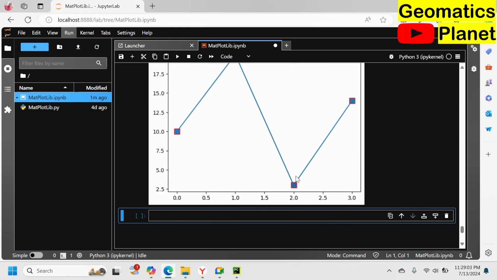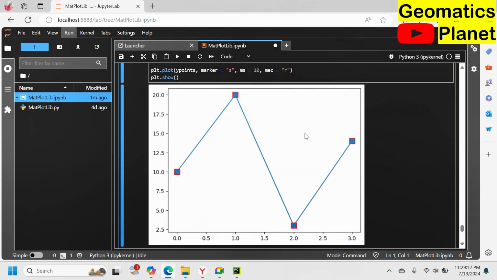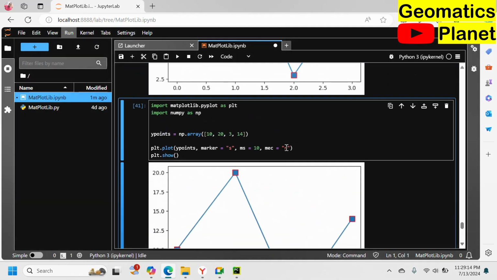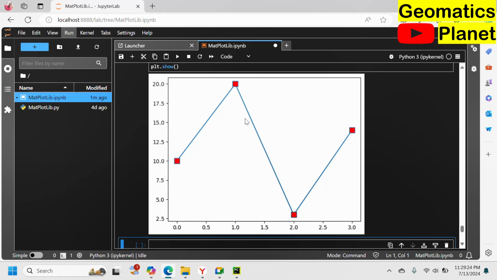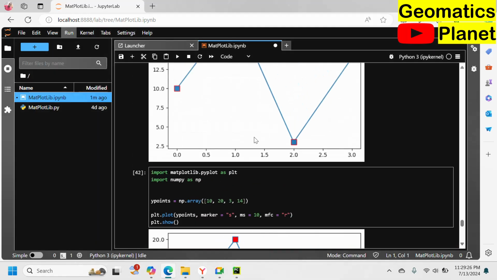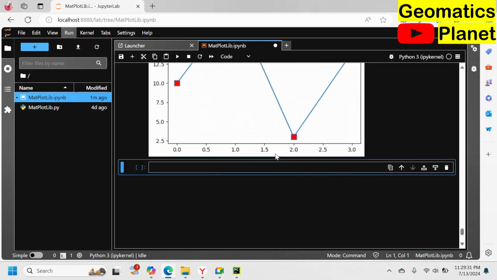And if you want to fill the color, what you need to do is, instead of changing the color of the outline in this way, change this particular place to be mfc, which is to fill the color with red. So if you run it, it's going to fill the color, leaving the outline, doing the opposite of what you did before. So this is just what you need to do in case you are trying to visualize your data the way you want it to be.